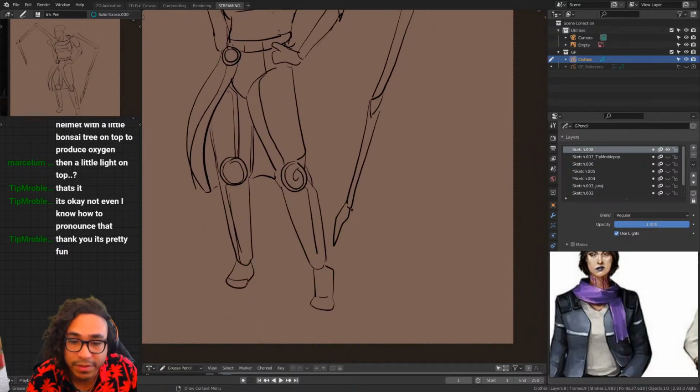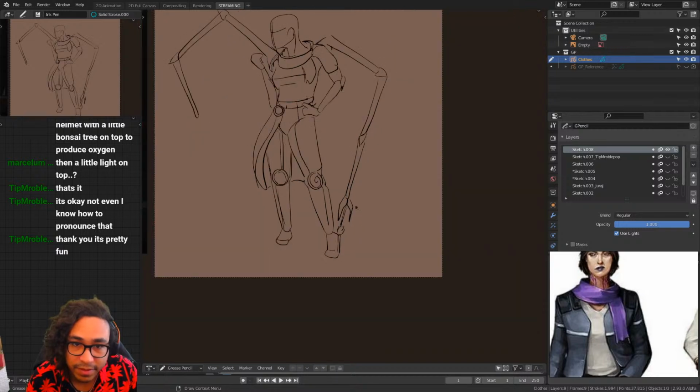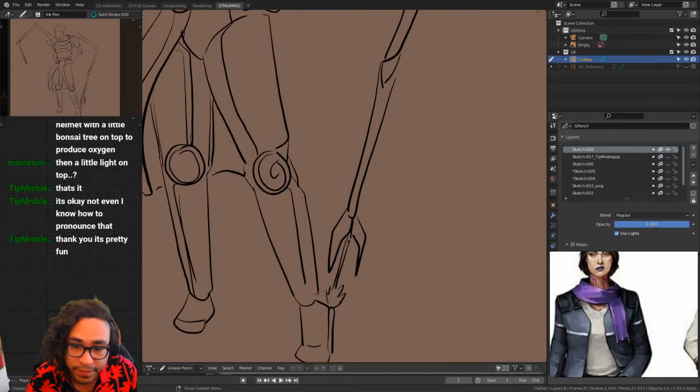And then maybe there's like some armor going on. Maybe she's fixing her shoe. Fixing her heel. That's pretty cool.